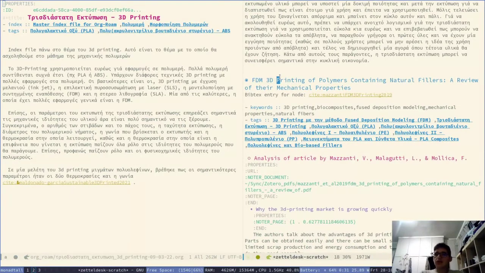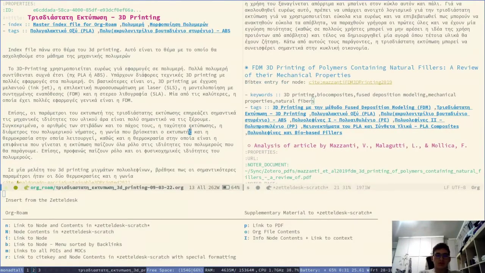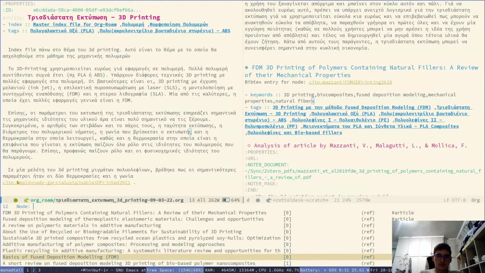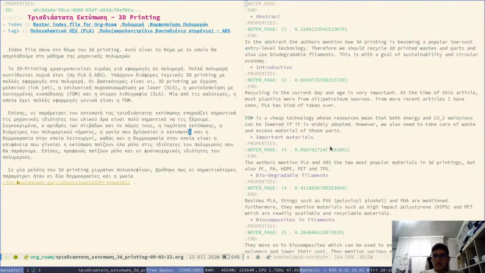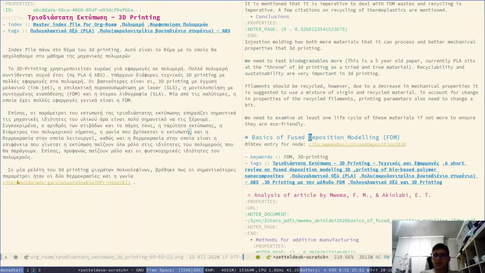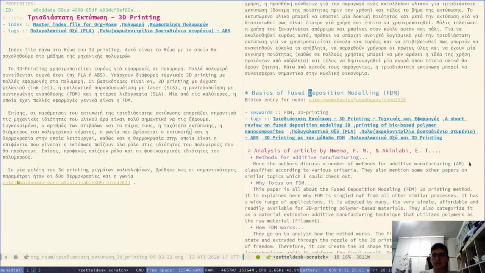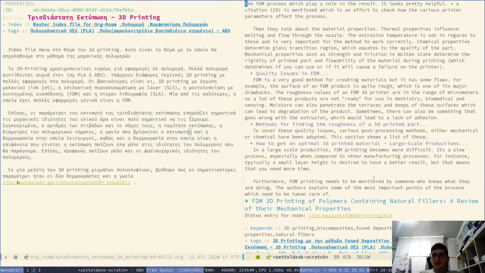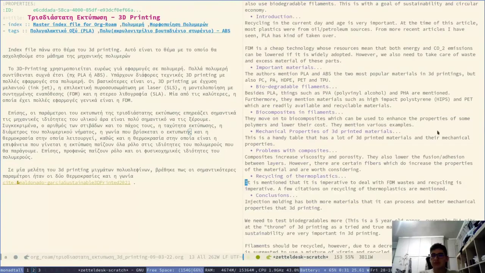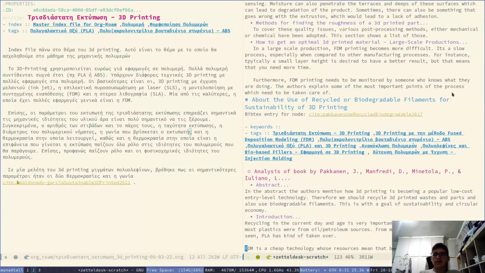The title again becomes a heading, and this is the article title also. I store the cite key here, and everything else about it is also here. And I can add others, for example, this and this. And we have all of them here. I see it says this is the basic, so let's put it at the top. And then maybe I want to put this last. And this way you can sort things.